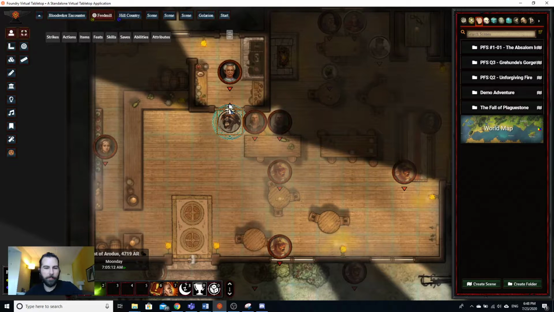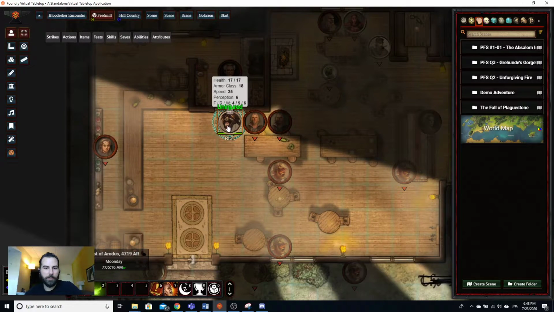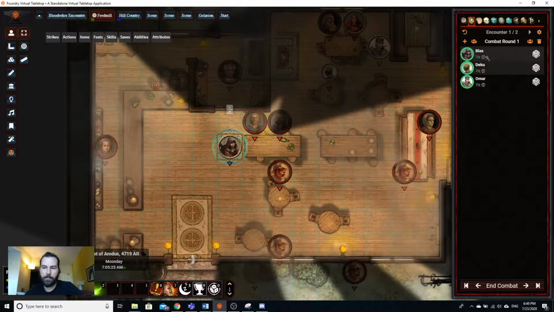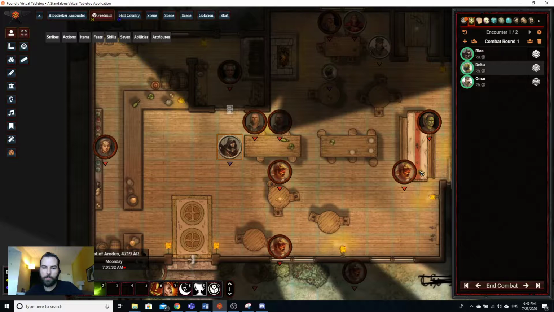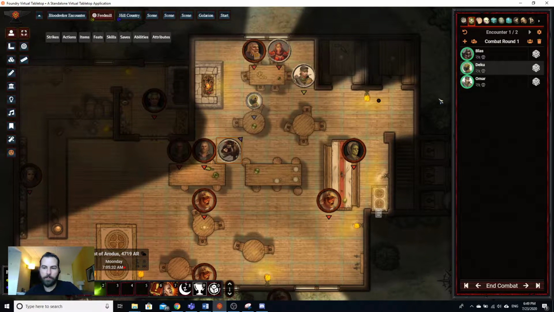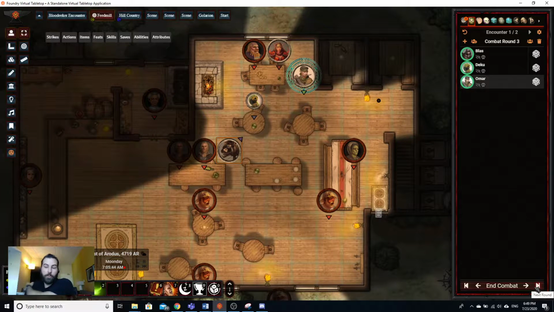I think the door noise might be a mod. I don't recall. But yeah, another mod I put in was that circle around it, which is just the initiative order. So this is the combat. That just shows whose turn it is. So it should have gone to him. There we go. Yeah, so it shows whose turn it is, so it's easy to know.